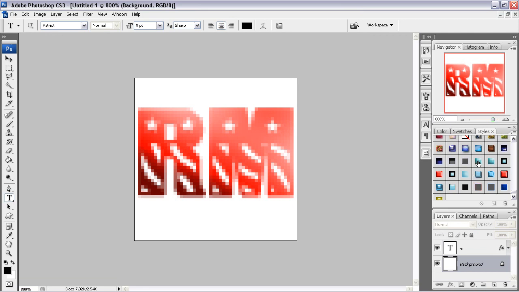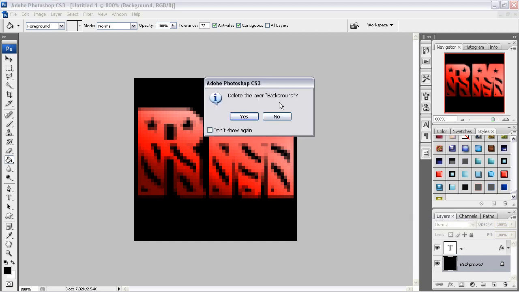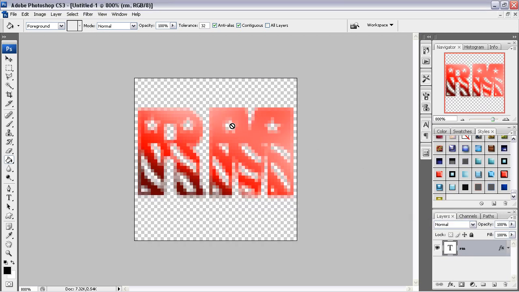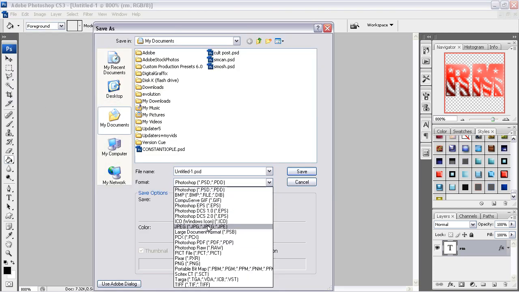You can make a fill to the background, or make a gradient, or fill it black, or whatever you want. But if you don't want to do that, just delete the background layer, and it should say background on it. And once you have this, the little boxes, that means it's transparent. So that means it's totally clear, and all it's going to show up are these letters, which will not be as blurry later. So just go File, Save, pull down the drop-down list to the ICO format, and I'll show you how to install that in a moment.